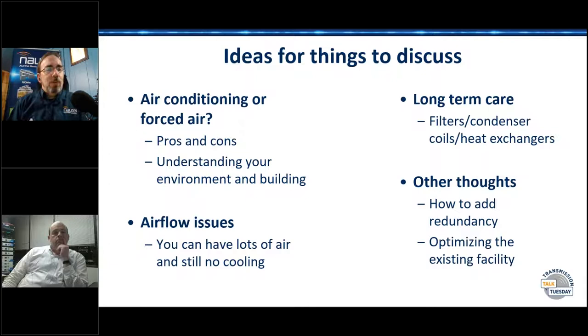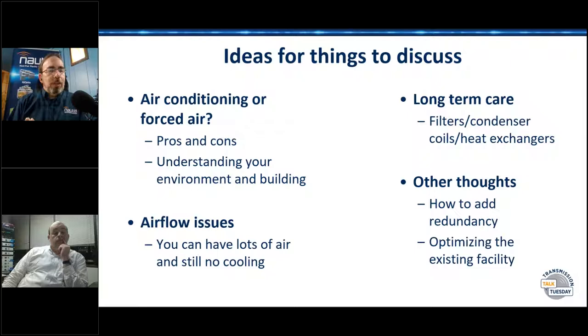What are we going to talk about? We're going to talk about air-conditioned or forced air. Luis Bordeaux specifies that we should say whether we're talking Celsius or Fahrenheit degrees — that's a good point. All the Nautel transmitters, the specs on them are in Celsius. But down in the States, we'll probably be talking in Fahrenheit for the most part. The other thing is airflow. You can have lots of air and still have no cooling of your equipment. You can have folks that don't change the filters and they're completely blocked up — I've seen that many times. I've seen a few forced air sites where they were blowing air past the back of the transmitter at 100 miles an hour but none of it was going through the transmitter.